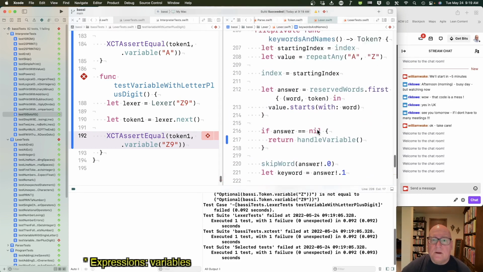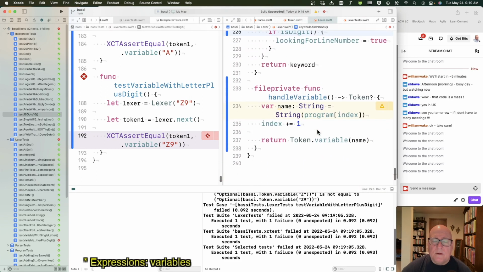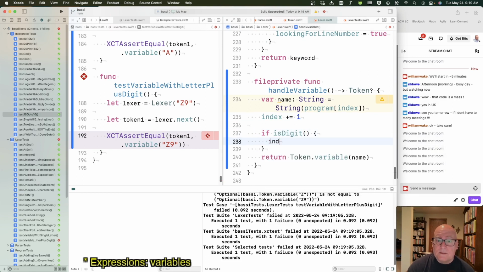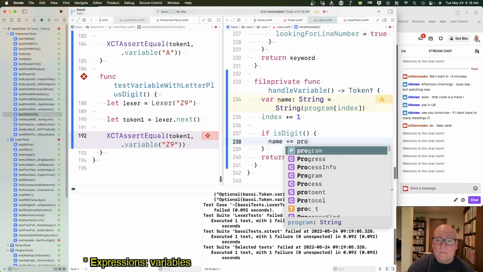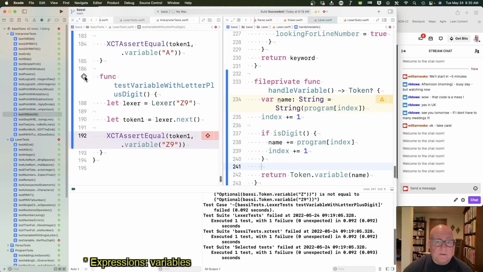Okay. We'll move that up. All right. But we're going to use it here. If the current character now is a digit, well, we're going to save it and skip past it. And that should do it.